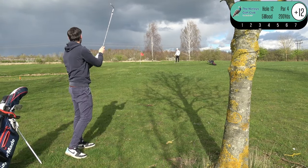Wind into face, really hard one, this one. 190 yards, par three. I'm not reaching, but I think I'm just going to try and hit a safe one somewhere around there and just chip on. I'm playing some really crap iron golf at the moment. It's findable. Right, I've got no choice. I've got to go to the left. I can't go up. So, just going to chip out here. Give myself a look at the green.